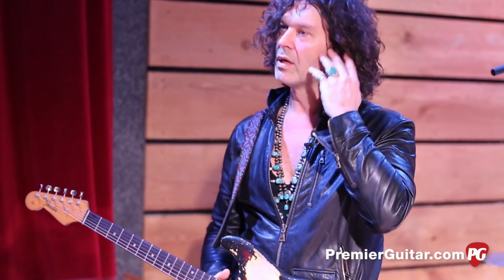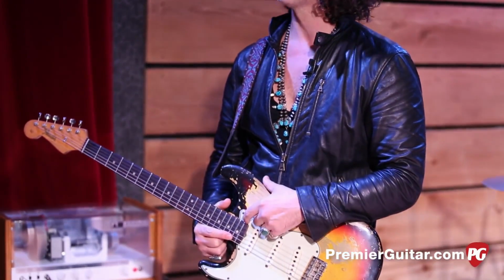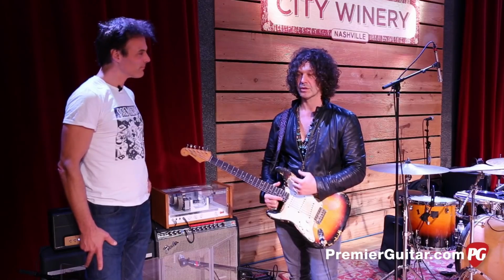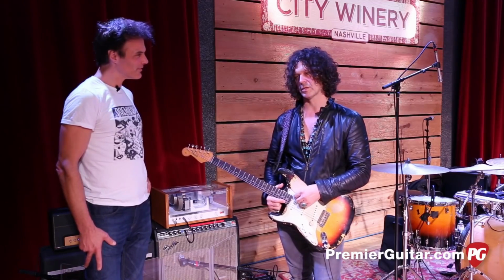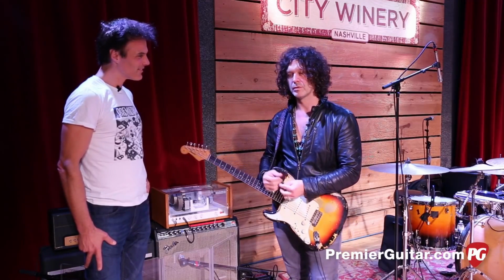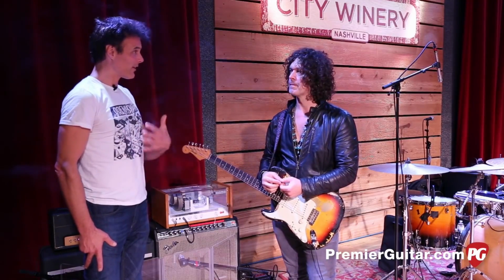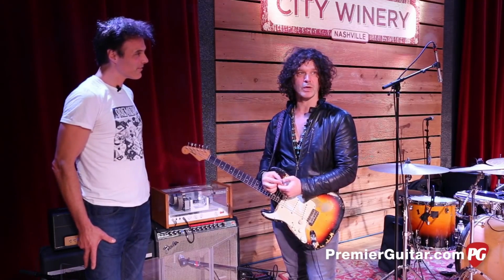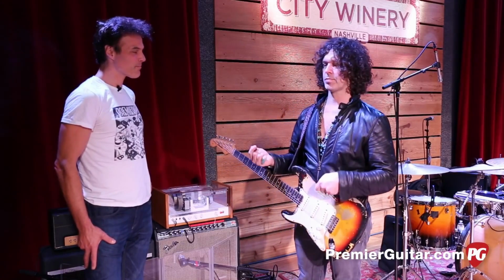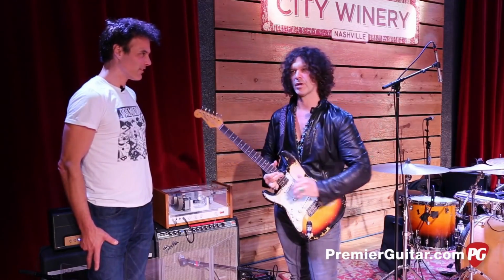But in the studio, I use all kinds of guitars. On my new album, I used this on half the stuff, but I also used a Guild Aristocrat, which is one of my favorite guitars. It's a 59 or 60. And then a 64 Epiphone Casino on the record. Was that a right or a left? They were right. Usually I'll use right-handed guitars in the studio because they're available, and I can sit down and play, so I don't have to worry about the strap and the knobs being on this side and turning them down with my arm.